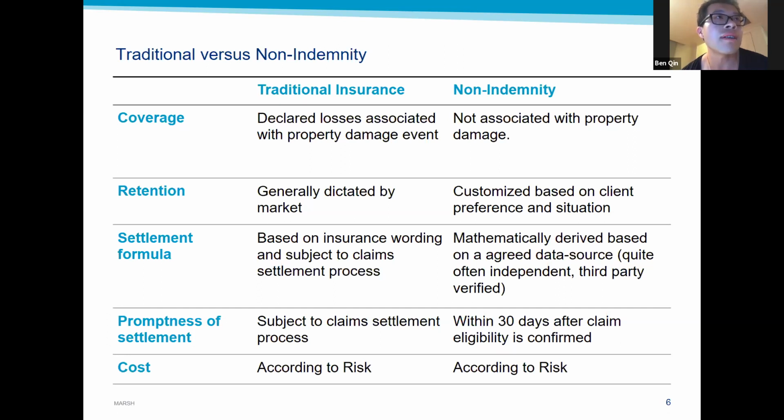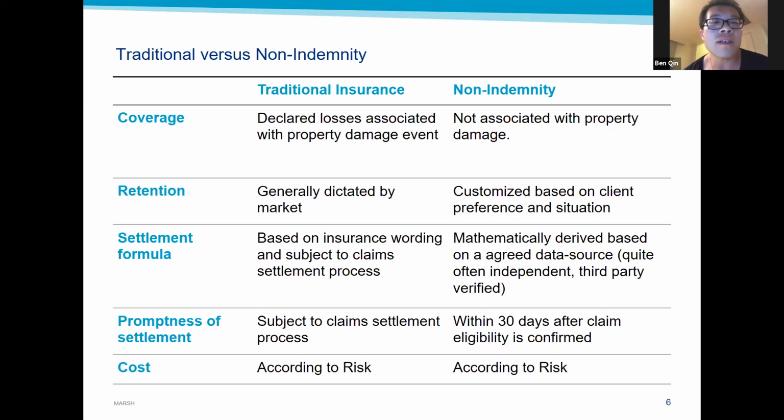The condition of this property damage event is imminent across most of the PDBI policies that we see, and the subsequent lines around a loss adjustment process and indemnity process, they're all around the fundamental condition that it needs to satisfy this proof of damage concept, right?